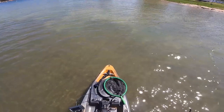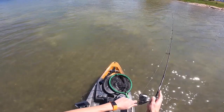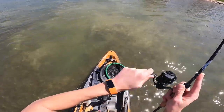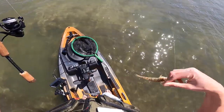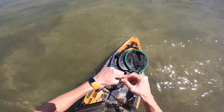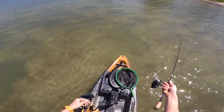Gotta imagine something's up here sunning itself. I mean, the water temp is still low. Like I said, it's like low 50s right now. So, there's one. What is this? Is that yellow perch? Yes, sir. We're just popping multi-species today, baby. Four species? I'll take that. See ya, bud. How many more species can we get today?